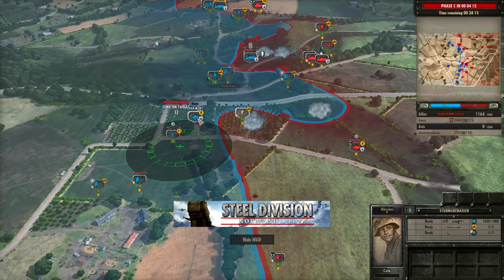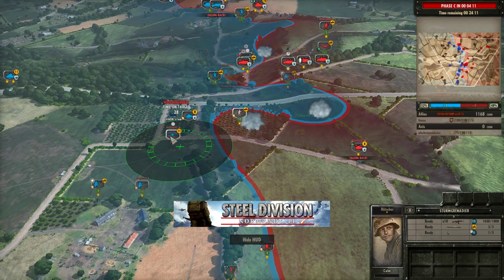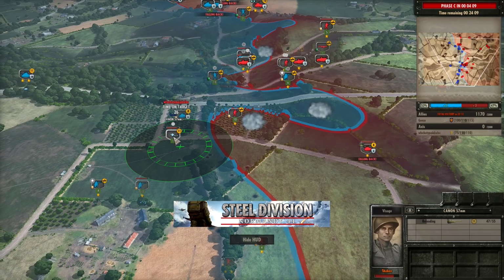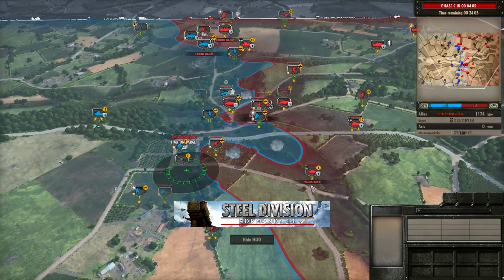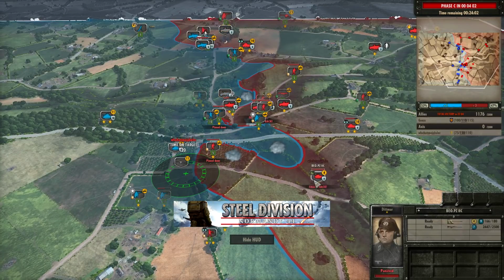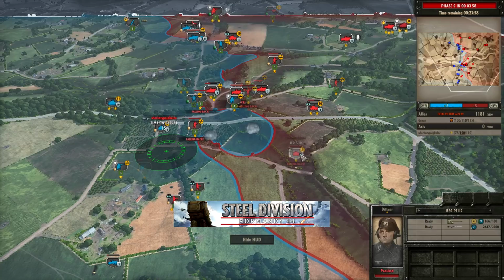Sturmgrenadiers try to get the better of the M5A1. Not really going to be able to. They need to smoke themselves off if they want to advance. The 6-pounder almost got the better of the Panzer II, which would have been quite ugly for Włochaty, because this is like a 110-point Panzer II.